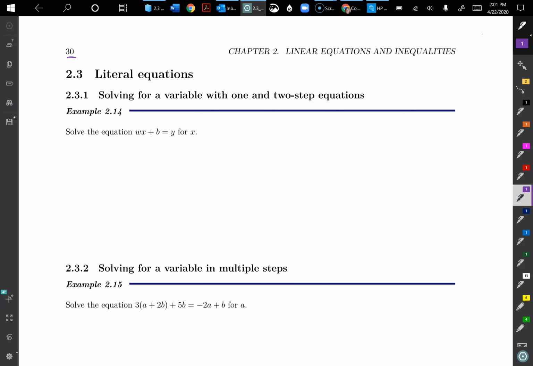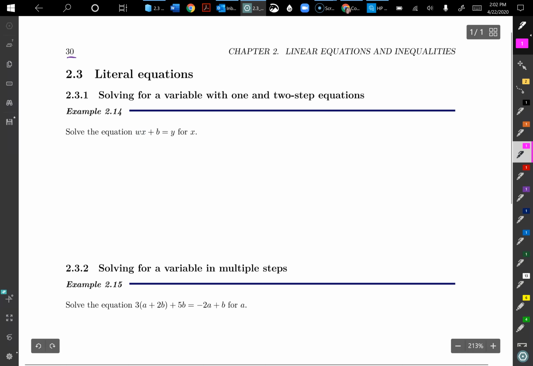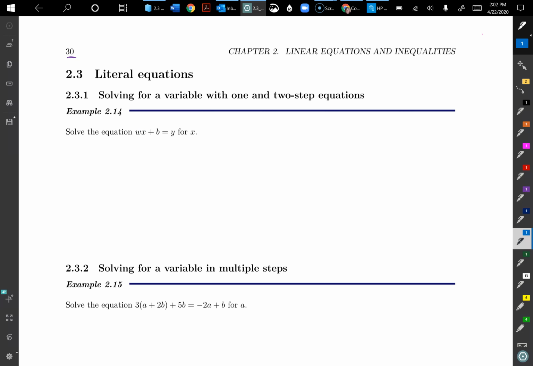So I want to isolate x here. I'm going to do all the tasks that I need for the regular solving process, except the catch is I cannot combine unlike terms. So I'm just going to write things out. If I want to get the x by itself, first I have to subtract b from both sides, just like normally I would isolate my variable term. But instead of combining the y and the b, because I can't, I'm just going to write it out as y minus b.